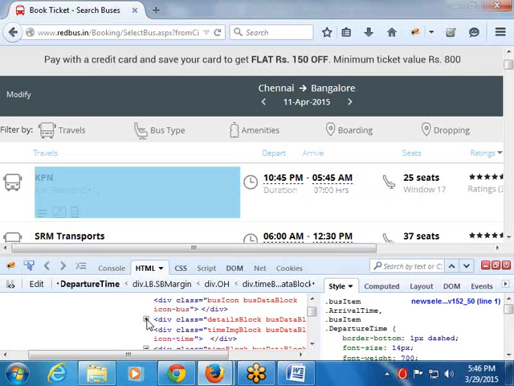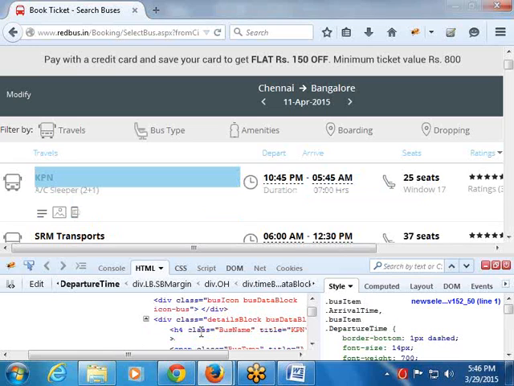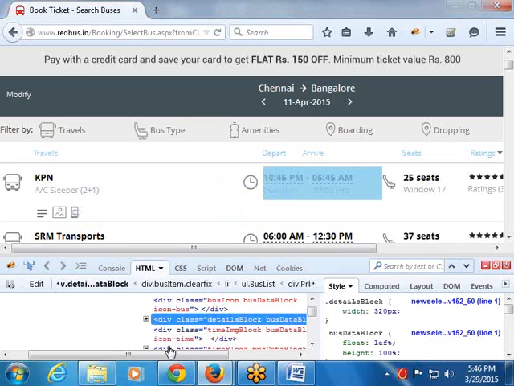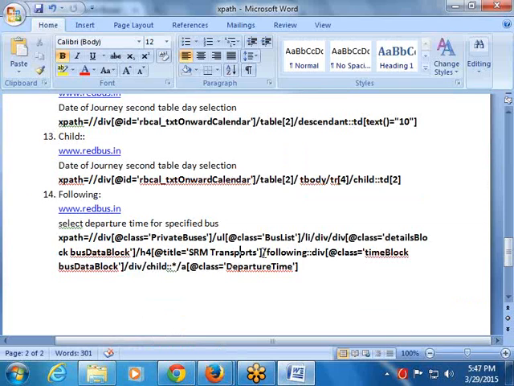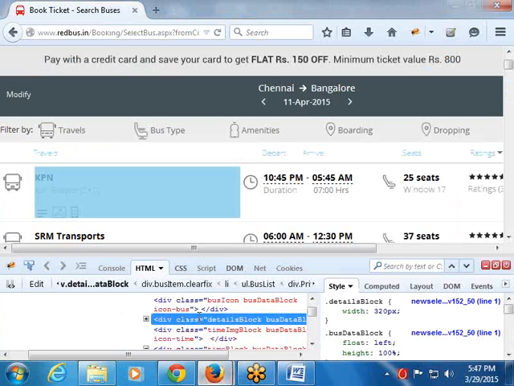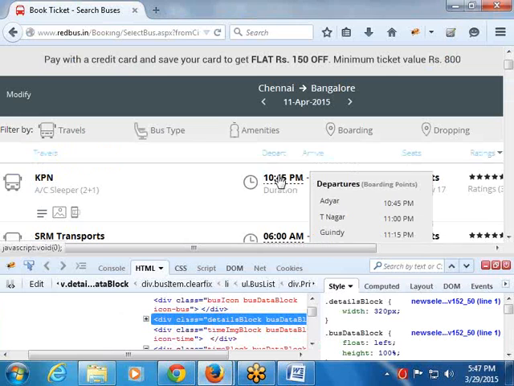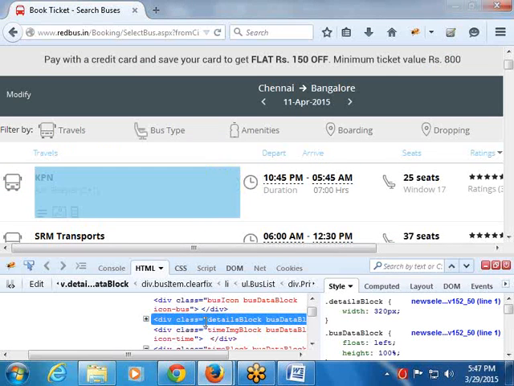That means once you find this h4 tag, again you have to come back to this division, then you have to continue, you have to go to this block. Got it? See here. Up to here we are identifying that bus title element. Once you find that bus title element, then I want to go to, see where this particular element is displayed. After this particular element, this is the block.